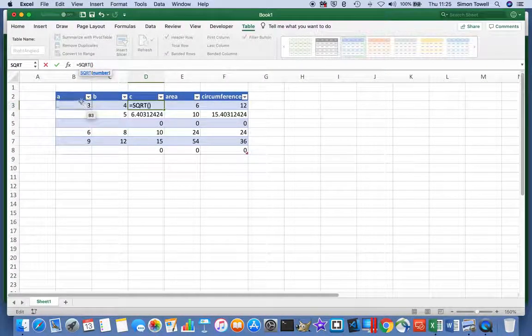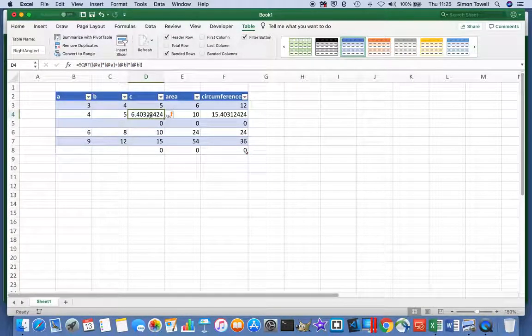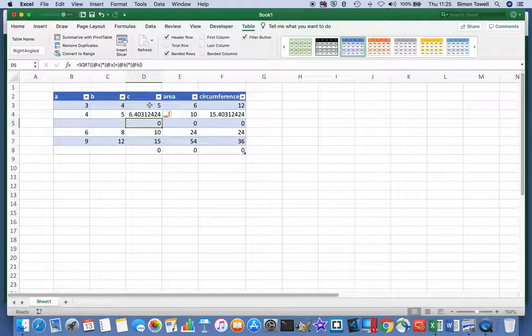Now if we click in the first cell, you'll notice that it has its own syntax. Within opening and closing square brackets, we have an @ symbol. That indicates it's on this row, and A is the column header. So if we multiply it by itself and we add column B, multiplied by itself, that should give us 5. And as you'll notice, it copies down the formulae to all of the other cells, and interestingly enough, it's the same formulae. That's one of the beauties of structured table referencing.